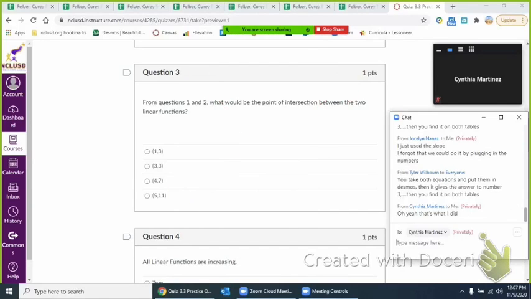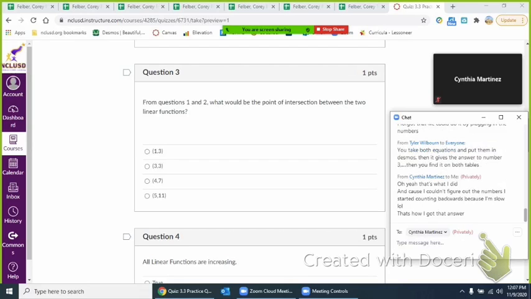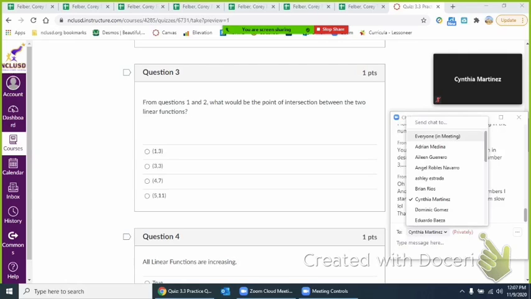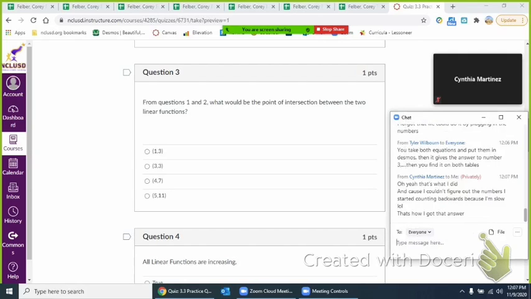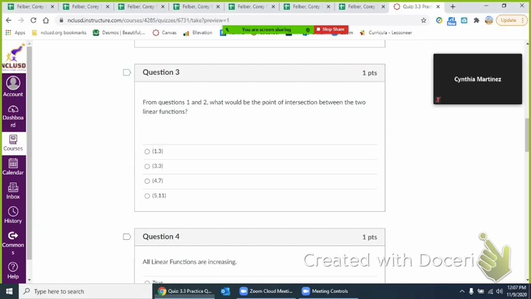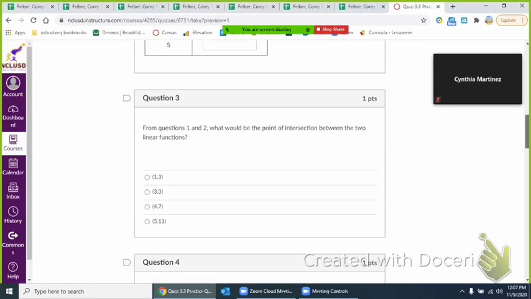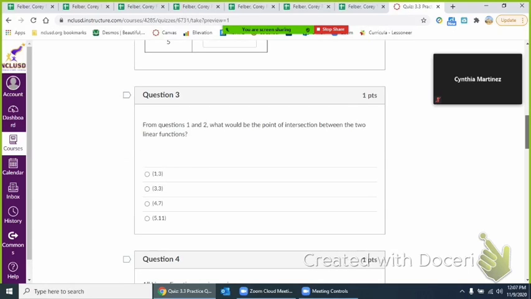So either way, and that's what I'm trying to... Hey, that works too, though. You got it right, right? Yep. So Cynthia was saying, I'm going to call you out, sorry. She said she started counting backwards, just to see exactly where they would meet. That's another strategy that would work. Honestly, I don't care how you guys do this, number 3. I wanted you guys to all do it different ways. Whatever makes most sense to you, just do it that way.